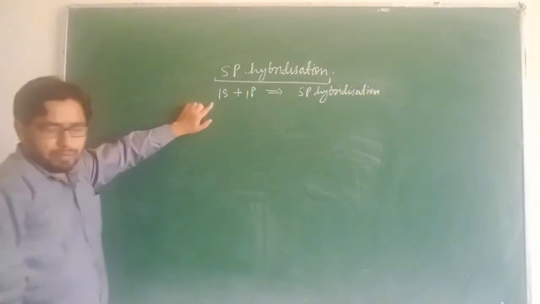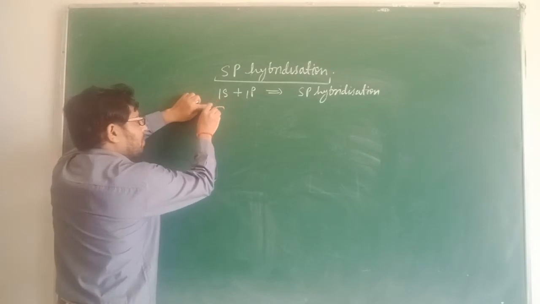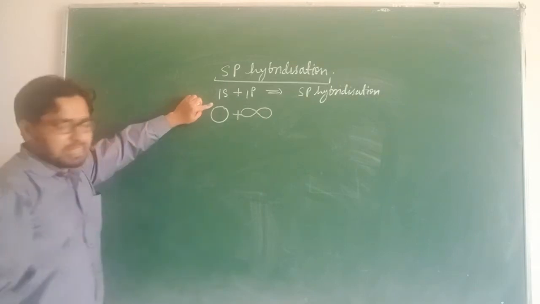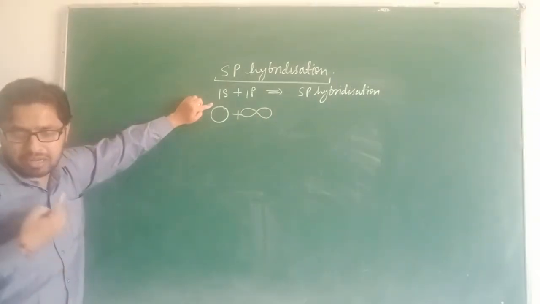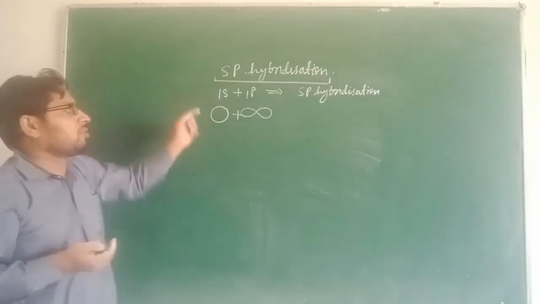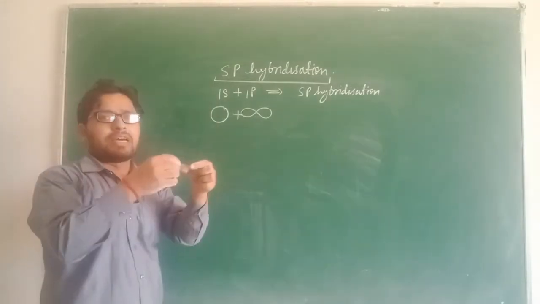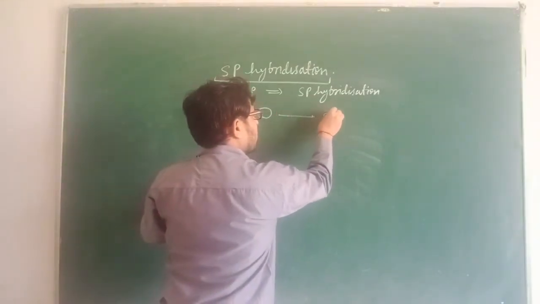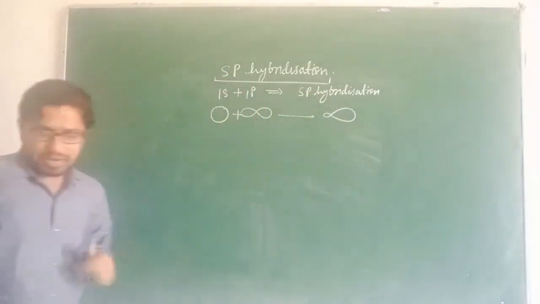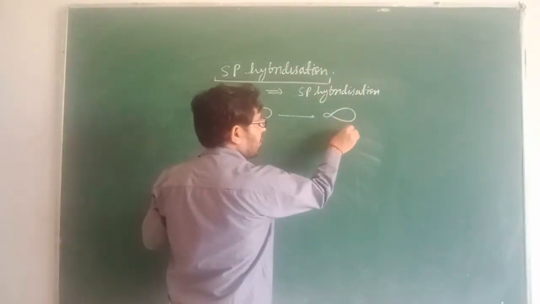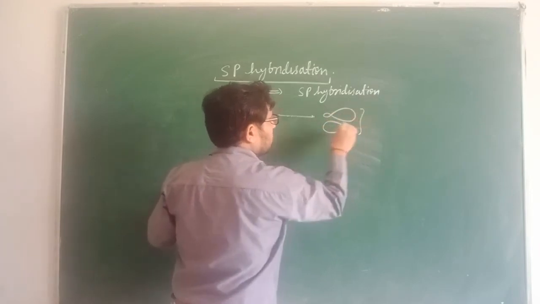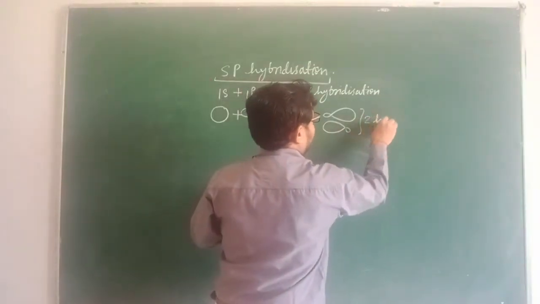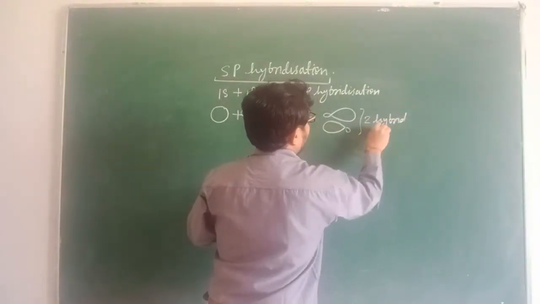Now, the shape of the s orbital is a sphere, and the p orbital is a dumbbell. Whenever they combine, they give us two sp hybridized orbitals, because one orbital is s and one is p. The two orbitals are like this: one orbital is this, and the second orbital you can indicate this way. These are the hybridized orbitals, that is, two hybrid orbitals.